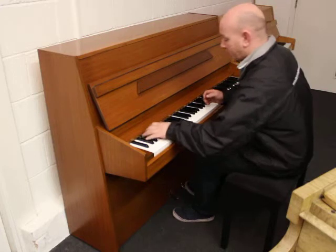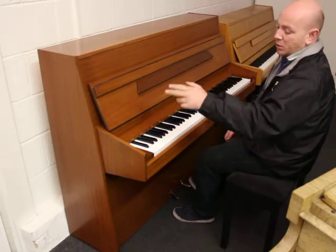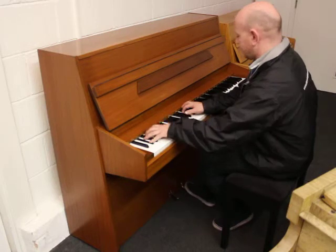Let me play the piano over to you. Here we go. Just before I do, actually, it's 3 foot 4 inches tall and 4 foot 9 inches wide. So not a very large piano, just a good size. So here we go.